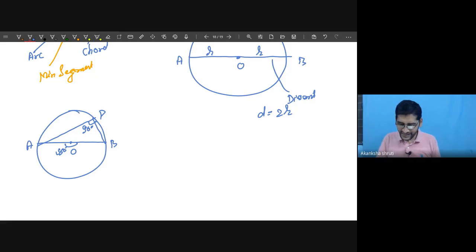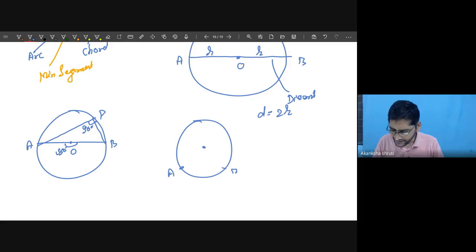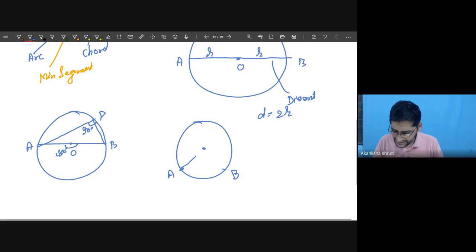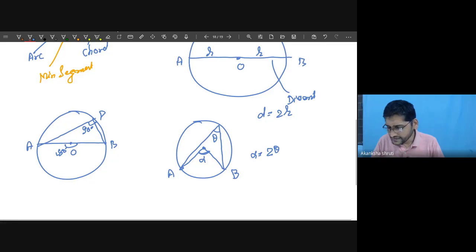So the other relation that we need to keep in mind is like this. If we are taking a point A here and a point B here and making the angle at the center, consider this as alpha, and the same arc is making some angle at some other place, consider this as theta, then this angle at the center is twice the angle theta. Good. Based on this, the question is framed. So you have to keep in mind.